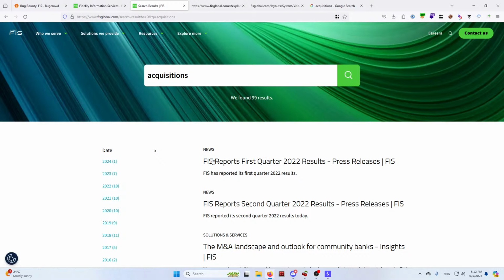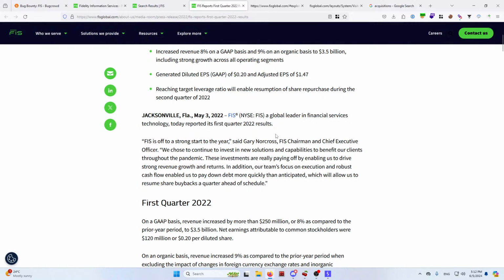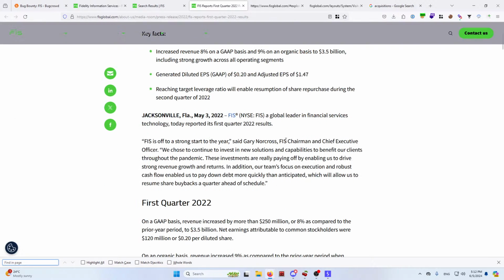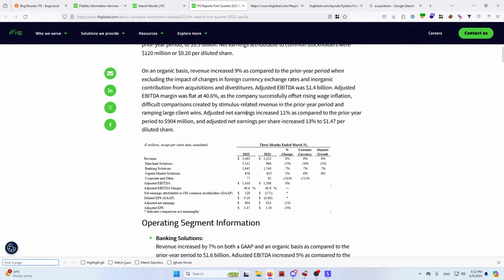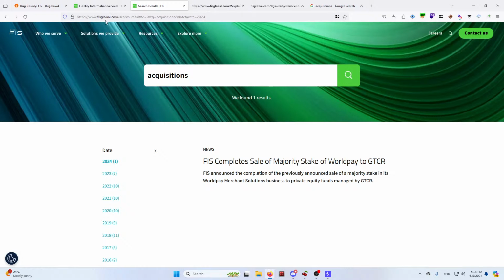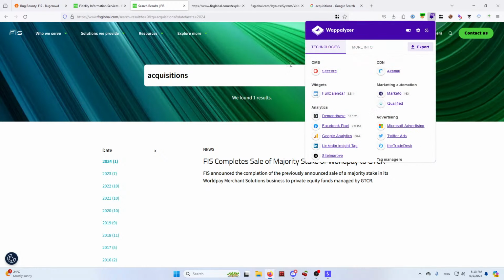Sometimes reports like quarter results could also be interesting to read. Sometimes they actually mention acquisitions, but it could also be not really that interesting. And sometimes when you are browsing through the page, there might be different technologies.